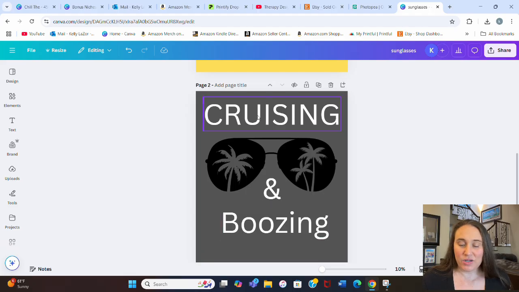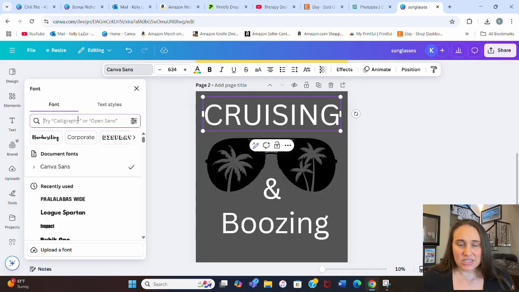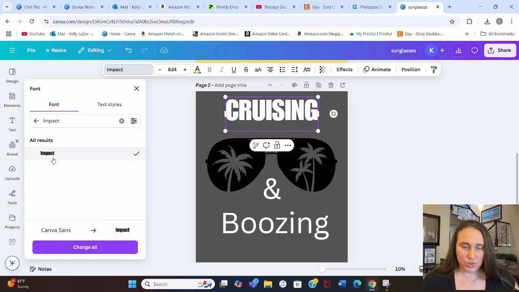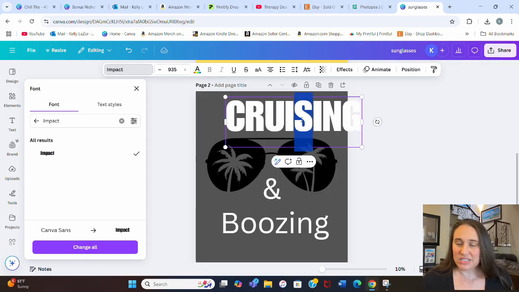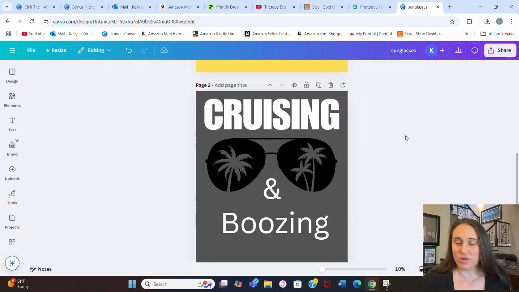Now we're going to pick some fonts. For this one, I want something a little bit more narrow because I want to be able to make it nice and big. If it's too wide, it's going to be really small. So I need it to be something a little bit more narrow, but still bold. And I'm thinking I'm going to do more of an outline style text, so maybe not solid. I looked for a while at some of the different fonts, and the font I ended up coming up with was one called Impact. It was this one right here. It was a little bit more narrow, but still very bold, which means that I can blow it up and make it really big across the top. And so that's the one that I went with.